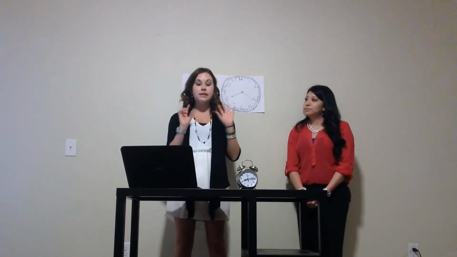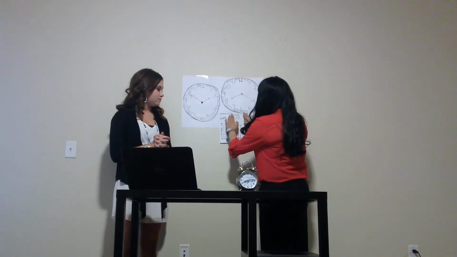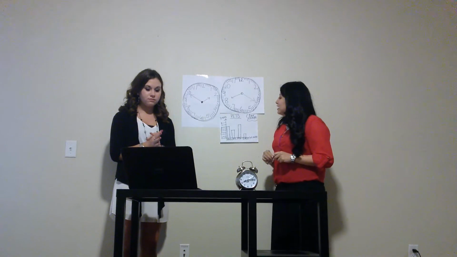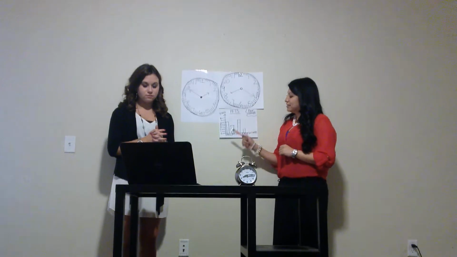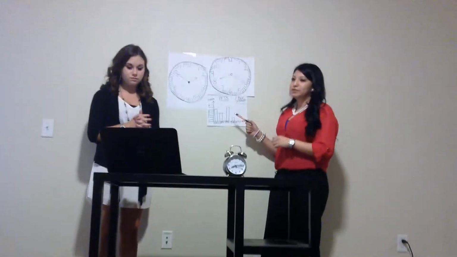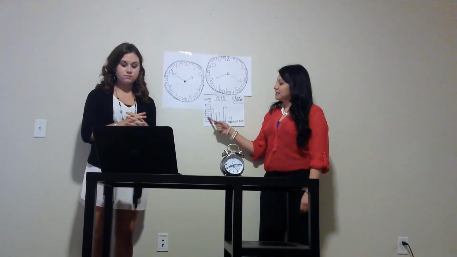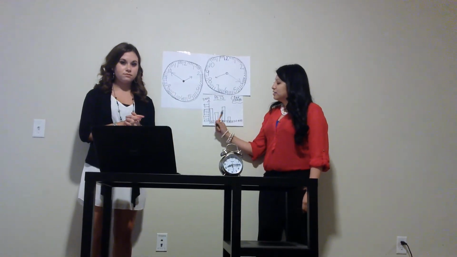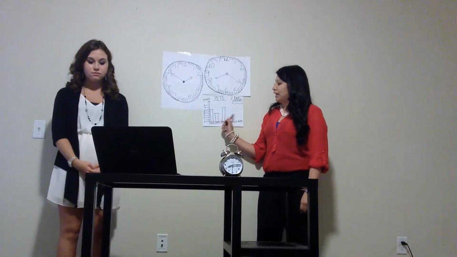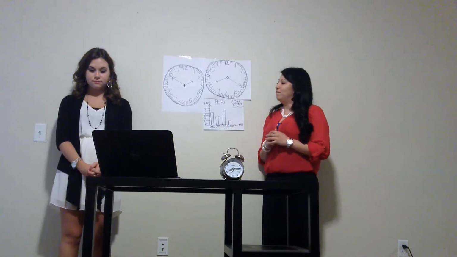But now we're going to talk about something a little bit different. Okay, so now we're going to talk about bar graphs. So I'm going to put this up here. And a bar graph is something that divides a certain category into different items. So like this bar graph divides pets into dogs, cats, fish, and birds. So on the right side right here, you have the y-axis, and that's the side that has the numbers on it. And then on the bottom, you have the x-axis, and that's the axis that has the different items. So we're going to figure out how many of each item we have.